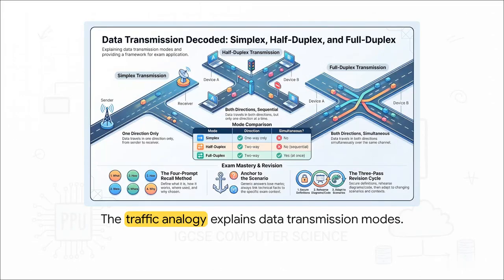And this brilliantly illustrates a highly intuitive way to actually grasp this, the road and traffic analogy. Think of simplex as a strict one-way street. Half duplex is more like a single lane where cars can go both ways, but crucially only one direction at a time, kind of like waiting at one of those temporary construction traffic lights. And full duplex, well, that is a multi-lane superhighway where data is just flowing in both directions simultaneously, zero collisions.